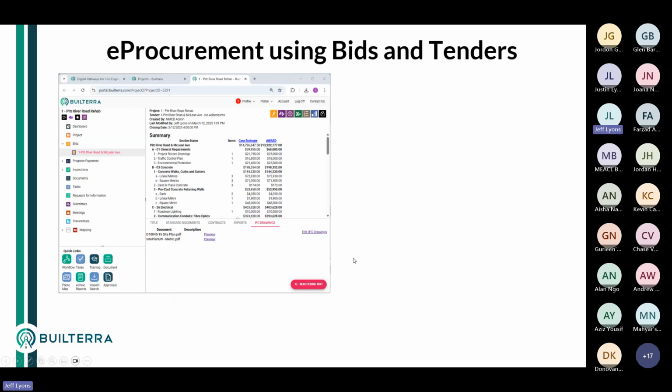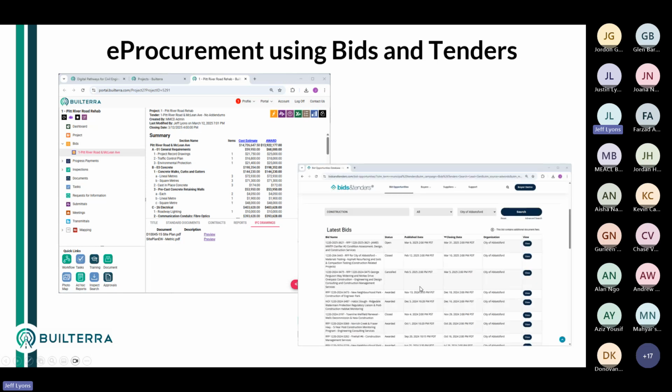All right, so the eProcurement, last but not least, like I said, all of these tenders that we're producing with attached documents, PDFs basically, can be put into a zip file by clicking a button, and you can just send it off to the eProcurement people who are using Bids and Tenders. So Bids and Tenders is our Canadian counterpart for eProcurement, and they can absorb our information and put it directly into the form of tender without retyping it.